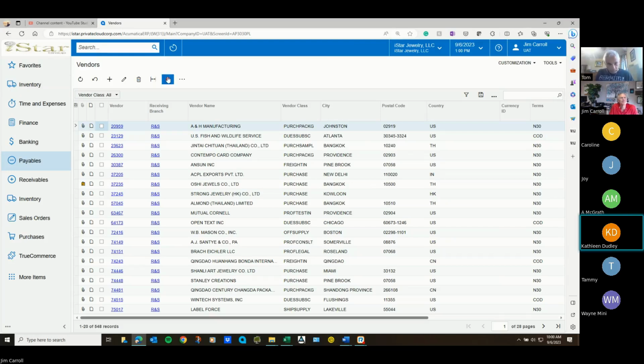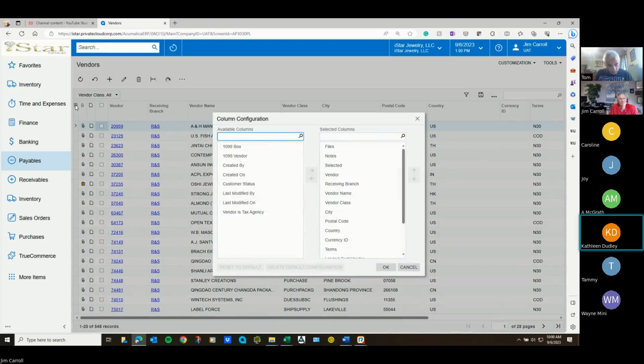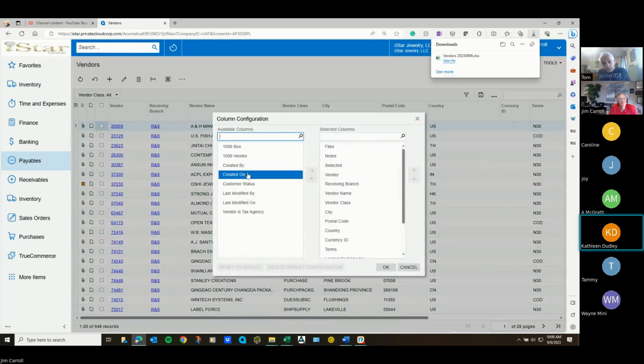I can tell you that we put the receiving branch to designate which division it really represents. So that should be a key indicator to help you know if it's Roman and Sunstone or if it's Stanley, etc. So we did go to that extent. I can't answer what's missing and what is not, because I don't know that. I only have the file that Sunil provided me to bring it in.